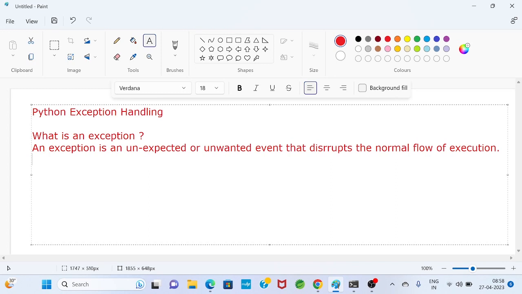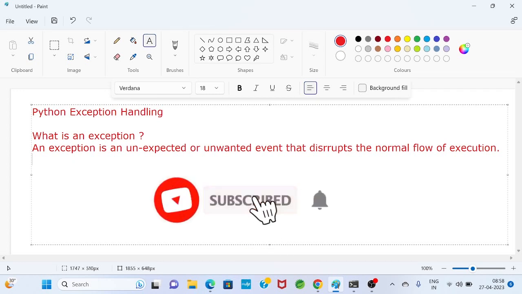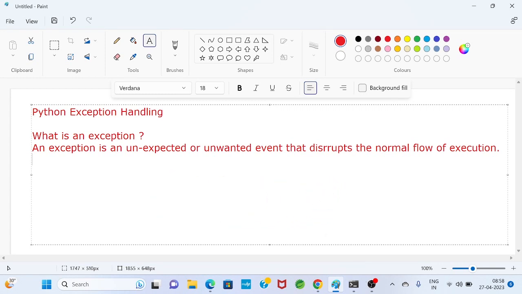Similarly, a Python program is executed by the Python interpreter. The Python interpreter executes line by line, that means through interpreting. Suppose we have 5 lines of code. Suppose on the first line or second line an exception arises. I will show you how an exception arises. On whichever line the exception arises, the execution process will stop there. As a result, the remaining statements will not execute.